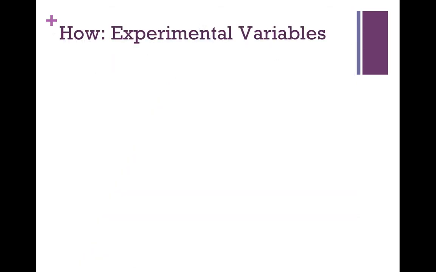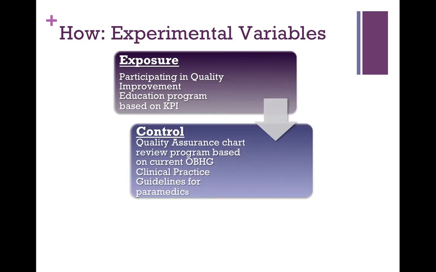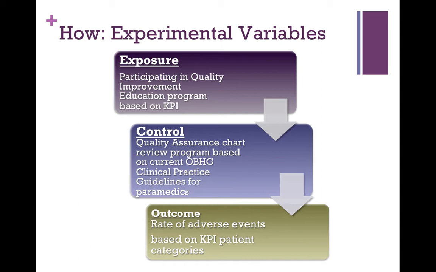Let's discuss the variables in this study. The QI programs will be structured around key performance indicators, patient categories, and consistently identified clinical variances associated with adverse events and chart reviews. The chart review involves sending a request for written explanation in relation to clinical variances identified by documentation only. So if you want to think about it in another way, the exposure group will be proactively educated, whereas the control group will be retroactively educated. The outcome will be the overall rate of adverse events when we compare the pre and post tests, which are based primarily on KPI patient categories.